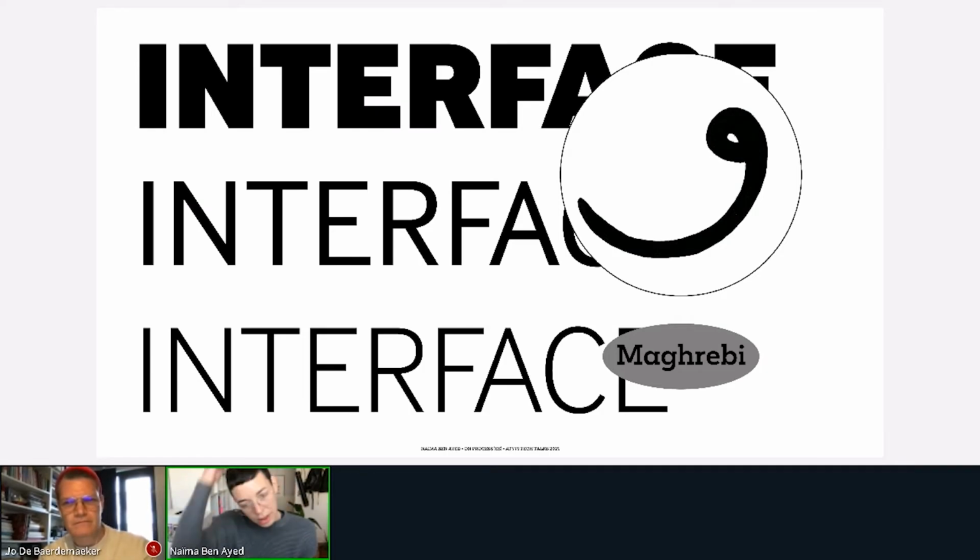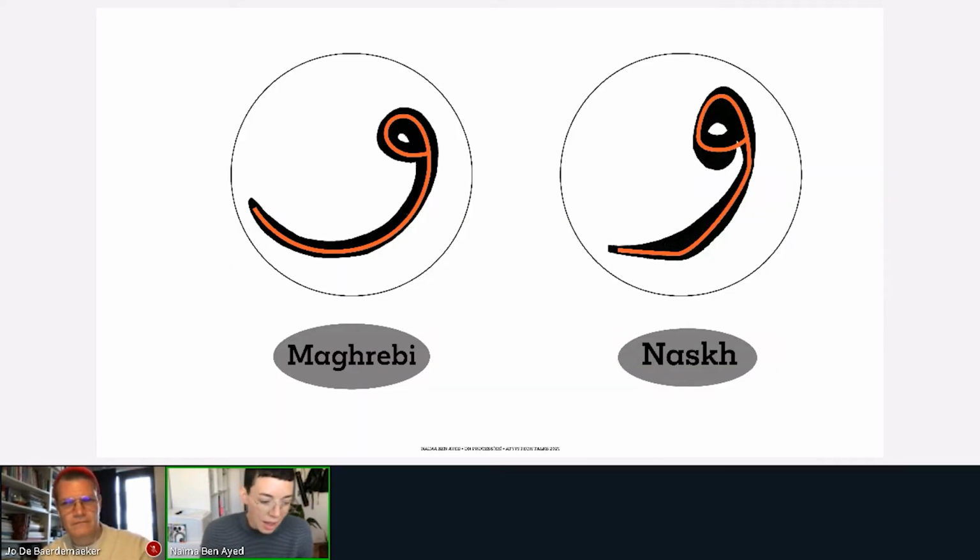But for this particular project, I wanted to propose to go with the Maghrebi style, and this is the route I was also accepted. Maghrebi and Naskh are very different styles in terms of stylistic parameters. Naskh is part of the Six Pens, which are very triangular in their construction, and the broad nib defines the contrast that is held at a particular angle. The Maghrebi, on the other hand, is traced more with a pointed pen and is very round in its structure and has a much lower contrast.